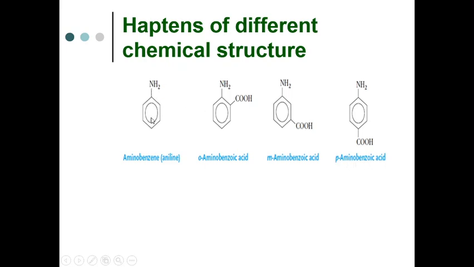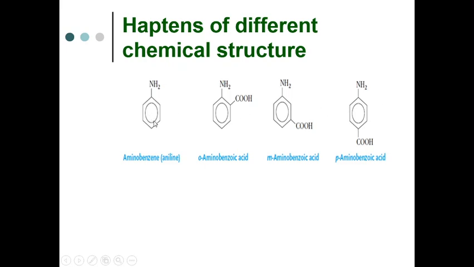Now, from the original parent compound, aminobenzene, three other derivatives were obtained, of different structure: one with ortho substitution, another with meta substitution, another with para substitution of the COOH group, in addition to the NH2 group already there in the parent compound, aniline. These four different molecules are used to conjugate with a polypeptide, either bovine serum albumin or polylysine. Polylysine is on the safer side, why? Because polylysine by itself is not antigenic. We have proved that being a homopolymer, it cannot be antigenic.